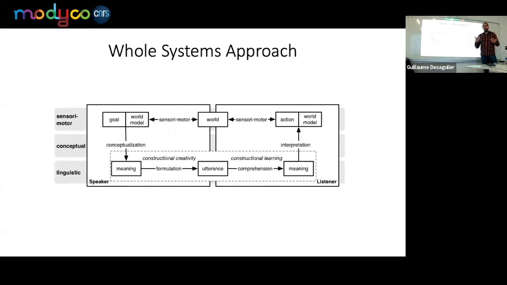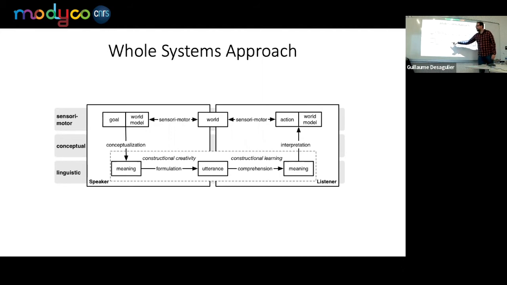We are doing sensory motor processing. I'm perceiving people here. I'm hearing all kinds of sound. And I'm performing actions. And then, as a producer, I need to conceptualize, which is planning what I'm going to say, because I want to reach a certain mental or communicative effect in the addressee. And then your construction grammar, in a sense, is deciding how to express your conceptualization. And the addressee, or the listener, has to do everything in reverse, starting from the utterance, comprehending, and interpreting this back into the world so that it makes sense. Okay, so that's a semiotic cycle.